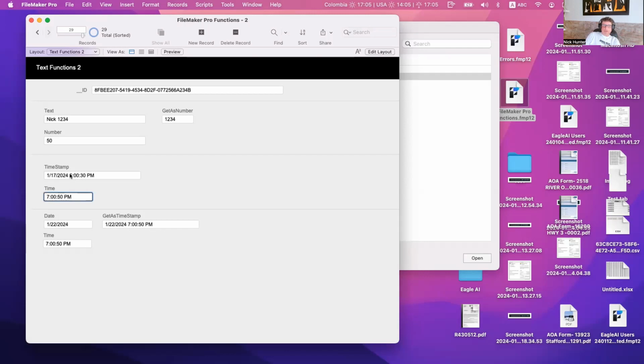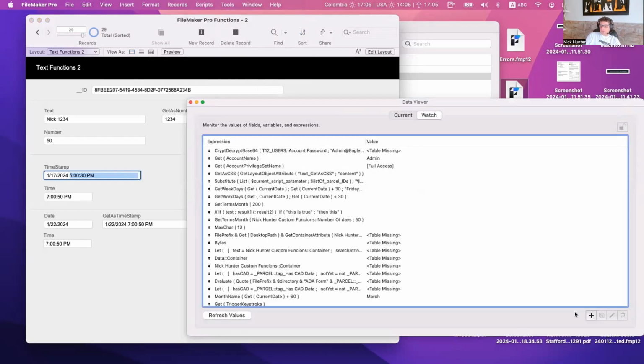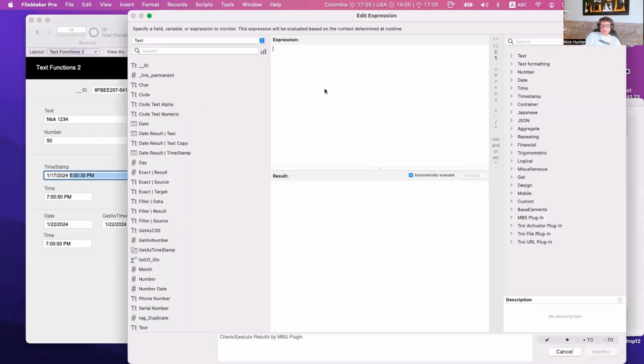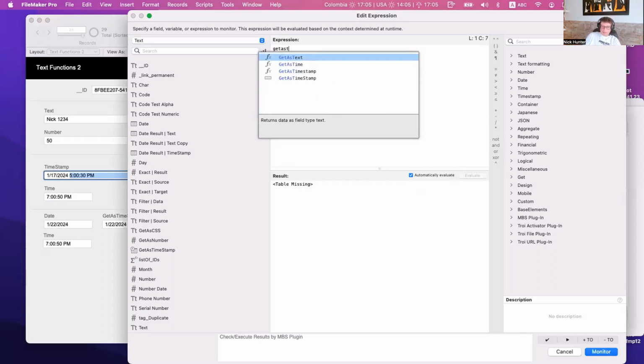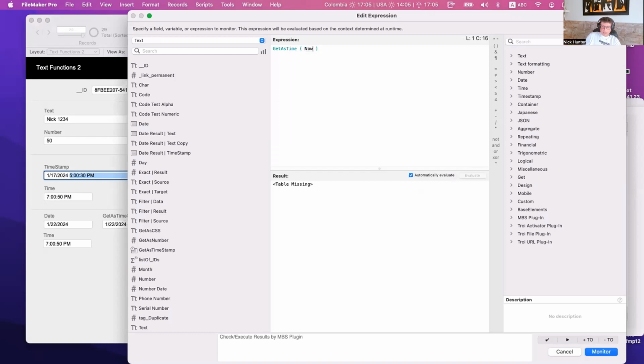The time will strip the time out of the timestamp or out of the construction, right? And for the time, for example, you can say get as time, and now is time.